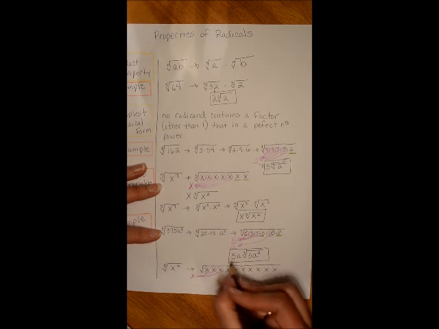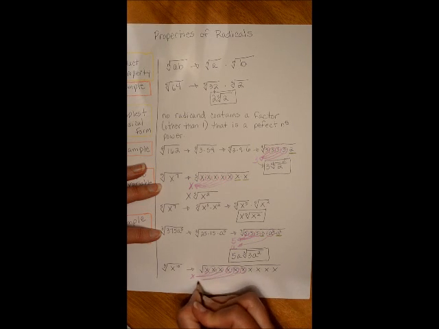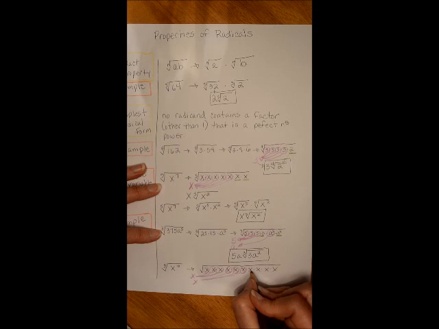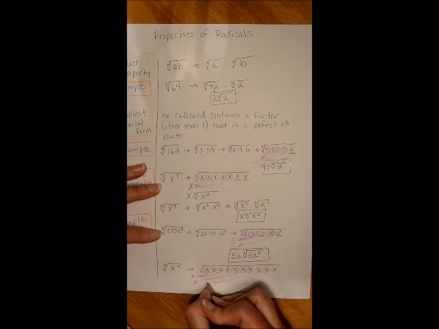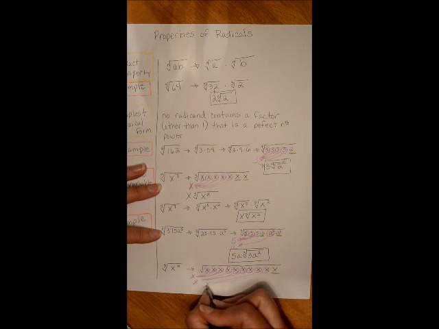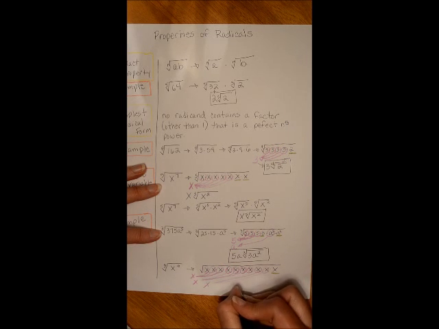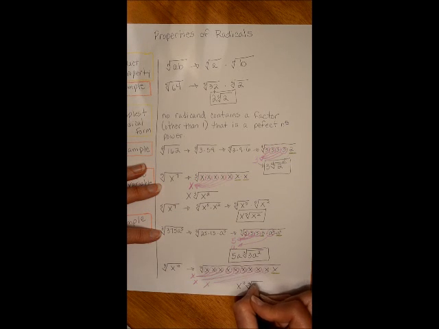Oh, but look, I have a bunch left. I could take out another set of 3. 1, 2, 3. I'm going to get another x. Oh, look, I have more. 1, 2, 3. I can take another x. What I have then is this guy left underneath. Can't do anything with him. And my answer, I have 1, 2, 3 x's on the outside, so I have x cubed, sorry, there should be a cube there, cube root of x, because that's what I have left.